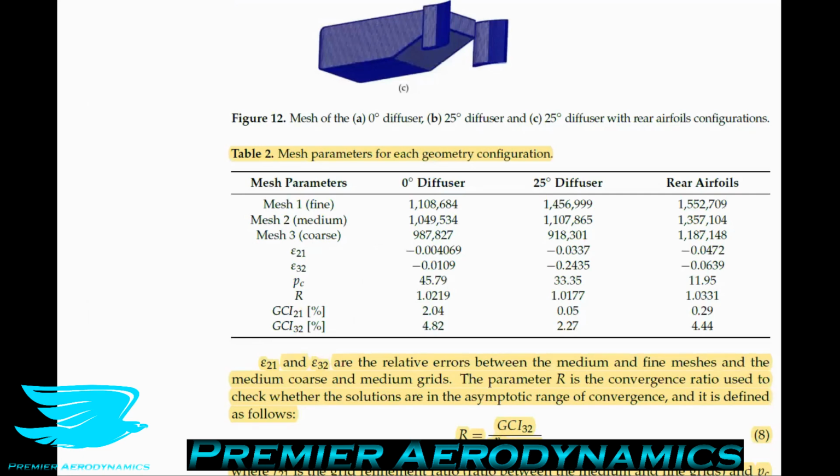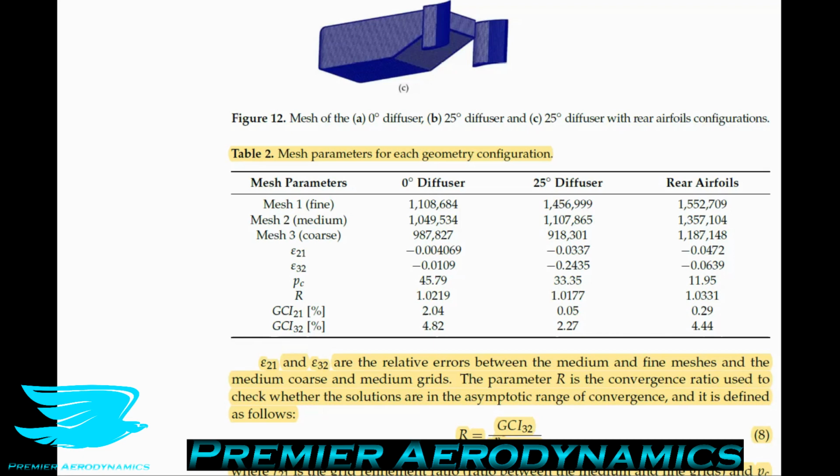We know that if we then increase the number of cells again, we'd probably not get much of a difference. So then the question is, would it be beneficial to have more cells? If we increase the number of cells even dramatically, if we have to resolve even more, that's a lot more cells that we have to solve for, which is more computational power, more time, more resources, more money. Is that important to do? So that's what we're looking at here, and these different values is what we're looking at.